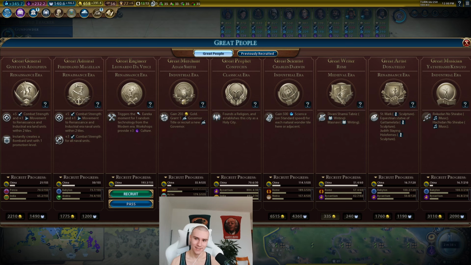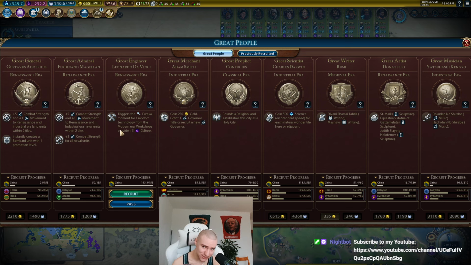And now I can explain why it's so good. First of all, this usually has only one charge, but I have Mausoleum, so it has two charges, which means each workshop will provide 6 culture for me, which is kind of insane. It's a lot of free culture. I can go industrial every city if I want to. And then also, it triggers the Eureka for one random technology from Modern Era. This is also super good, especially because I'm younger and because I'm in free ink. So this is also insane.